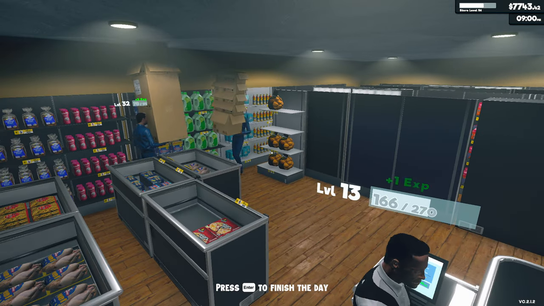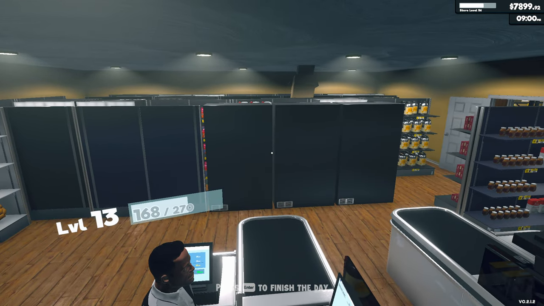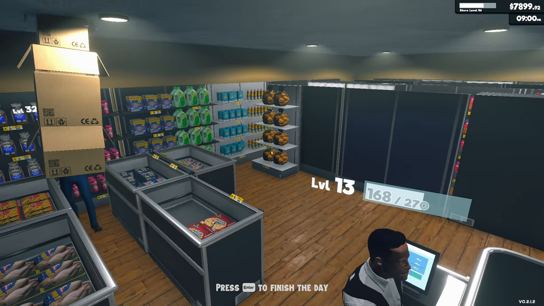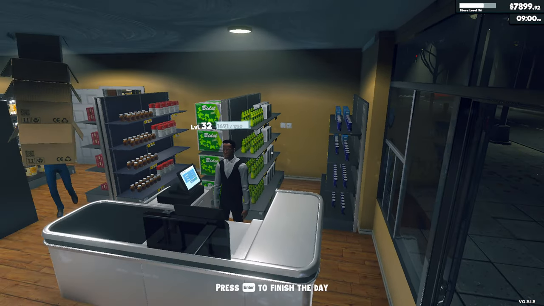Look how fast he's walking already. He leveled up to 32. Dude, that's so fast. He's like running with 20 boxes in his hand, dude. This mod is so cool, honestly.